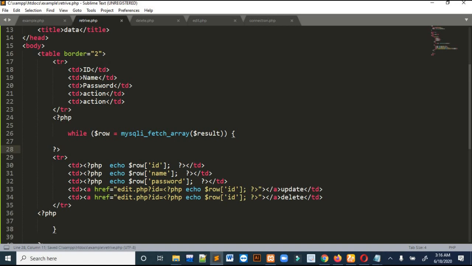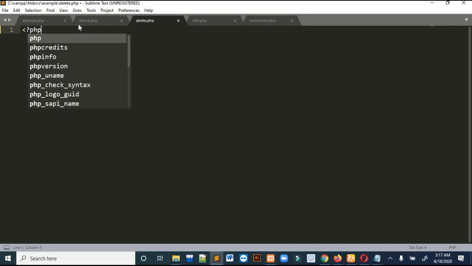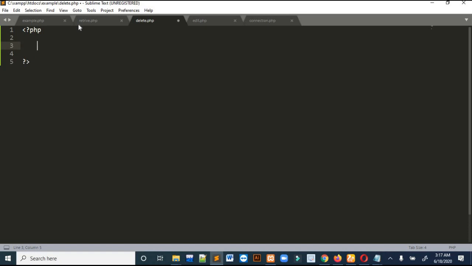So this is the whole code. What this code is doing is showing these three things, and whenever the user clicks the update button, it will transfer the user to the next page, along with the ID. Let me echo this ID on the next page, so when the user goes to the next page on clicking the button, you can see the ID. I have to write PHP for that. I will define a variable again as id, and I am getting the ID from the previous page, so I will use the GET method. I will write GET, then square brackets, and then the id.